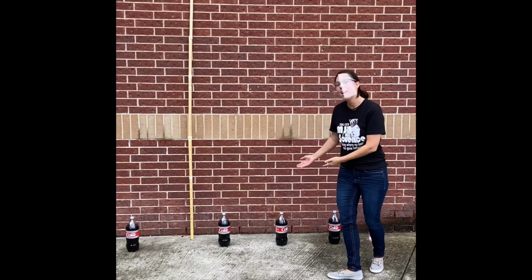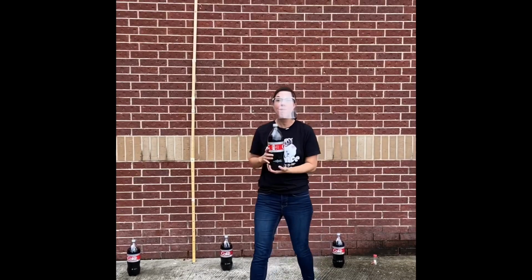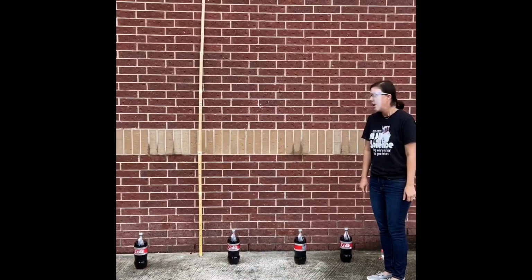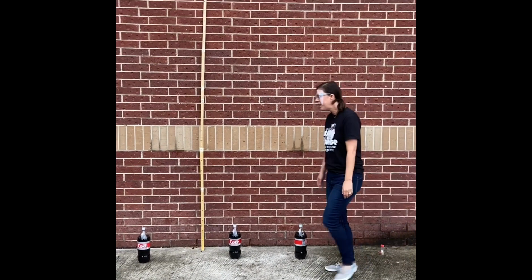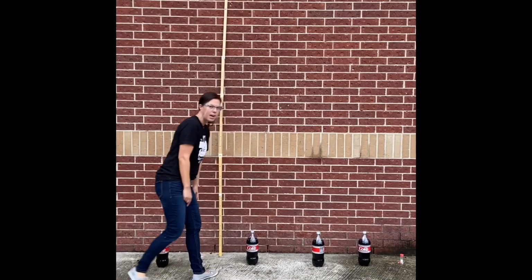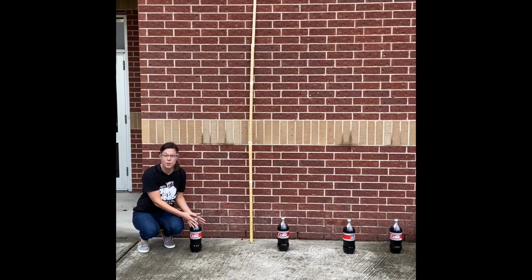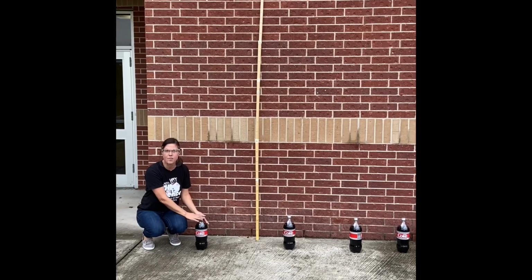What do we want to find out today? We want to find out if the number of Mentos placed in a bottle of Diet Coke will actually affect the height of the fizz. If you notice, there are 4 bottles of Diet Coke here. We will be experimenting with 3 of these, and we're going to leave 1 set aside to represent our control. We will use it as a standard of comparison, and we'll leave it and do nothing to it.